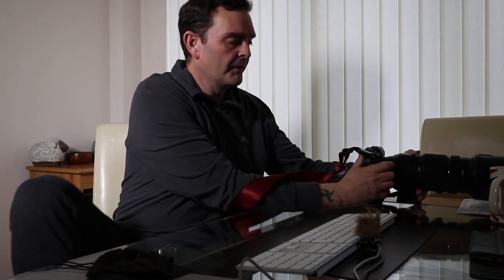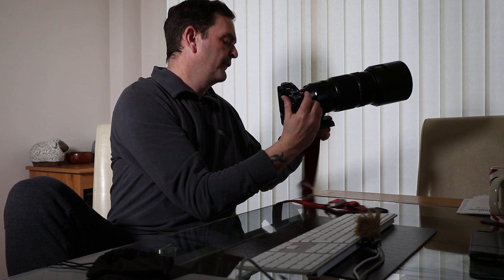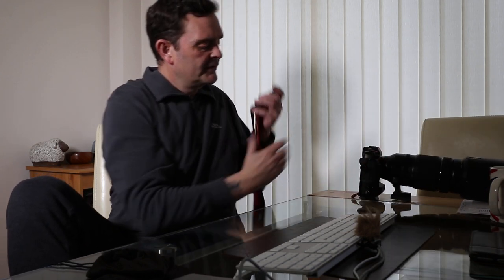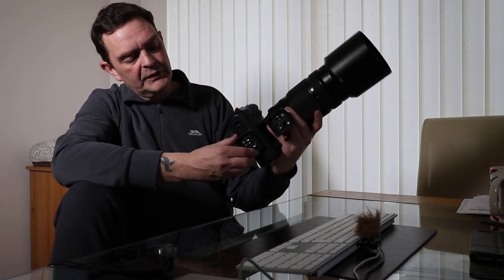Now there was an issue with this, and the issue was connecting it to your tripod once you'd got the anchor points connected. Looking around on the web I found — it's so simple but when you don't know it's a nightmare — how to pop these onto a tripod. As you can see, they're trapped under the quick release plate, between the camera and the quick release plate itself.